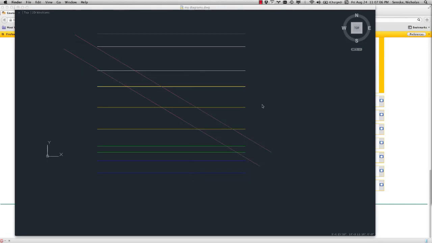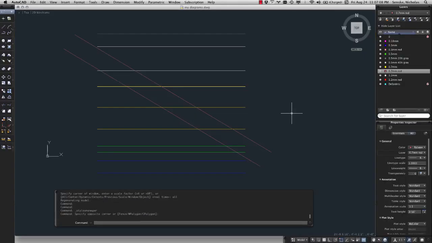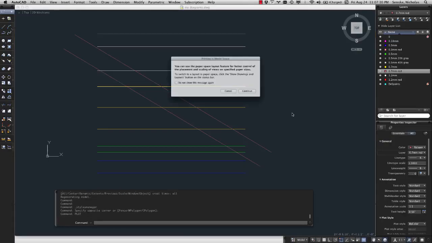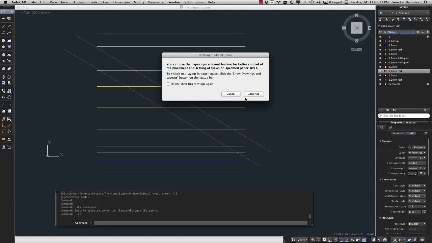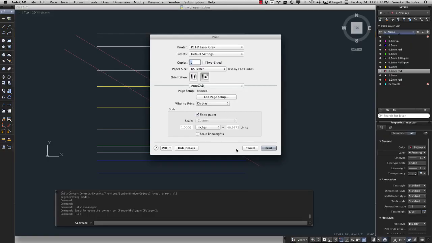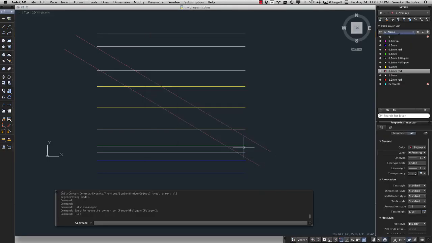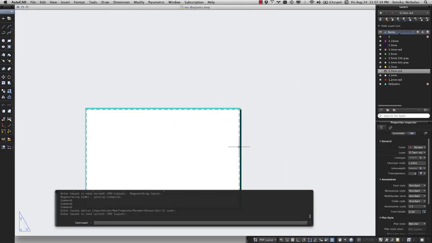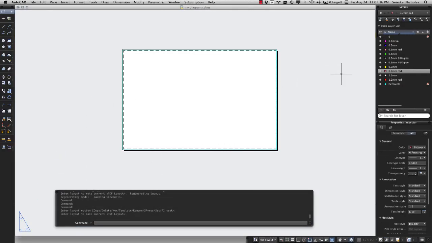Okay, before you plot anything, we're going to go ahead and say plot, P-L-O-T, and that's fine, let's continue. This is the kind of default window. Actually, we gave you guys a layout. If you go into this model, you can go into PDF layout. So you click on model, go to PDF layout, and this is going to be your layout view.